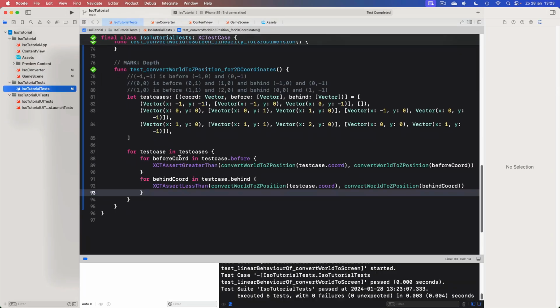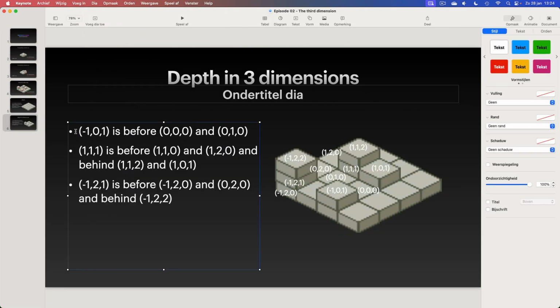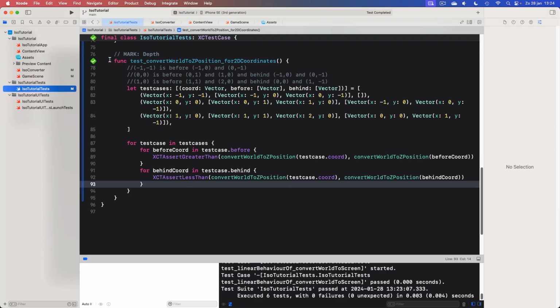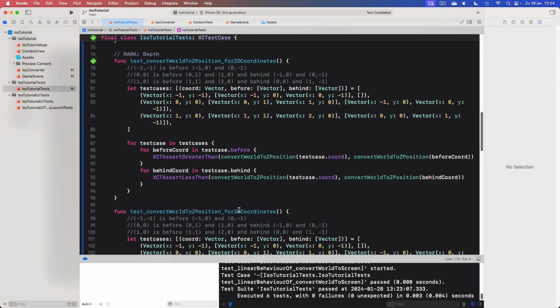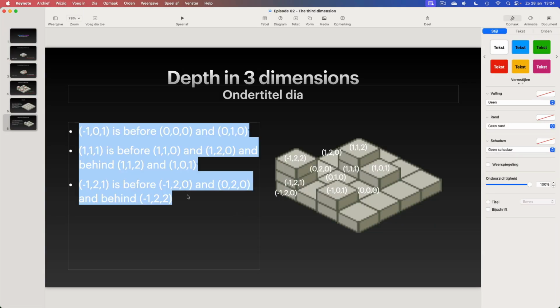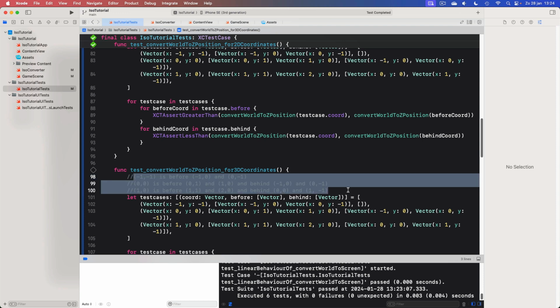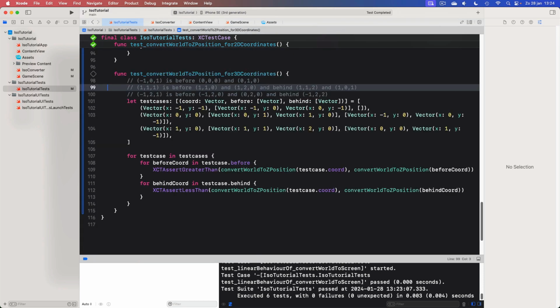So let's do something similar. Let's write a couple of tests to check for 3D coordinates as well. We can do something very similar to the 2D version, but just rename it to 3D coordinates and copy paste these cases. Okay, let's see.